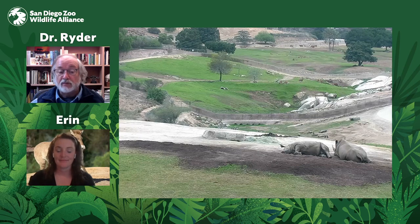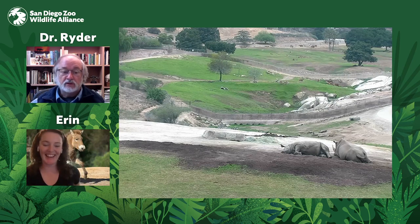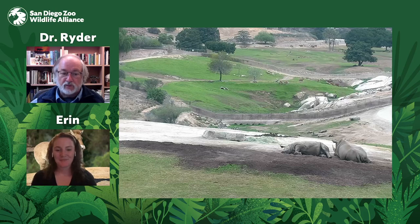We could take a skin biopsy, a small piece of skin. Rhino skin's really thick in some places, but in other places it's thin, and you can get a small piece of skin from an immobilized rhino. You don't walk up to a rhino. I was just gonna say, you got to explain that process because it takes a big team to chemically immobilize a rhino, but because of all of this work in translocation and in zoo medicine, it's a safe and well-established procedure.